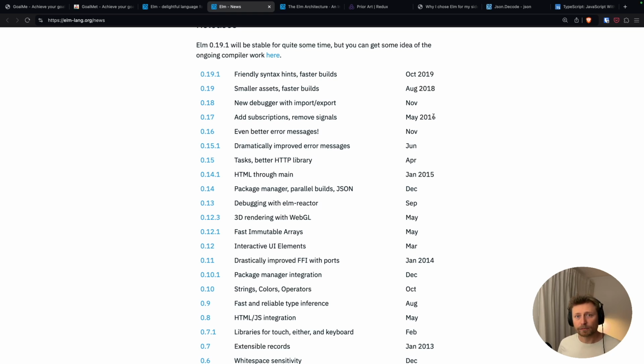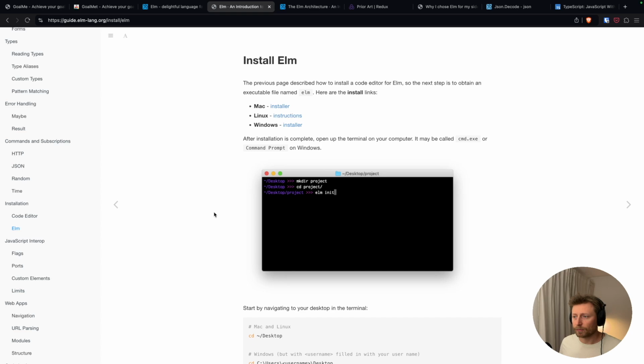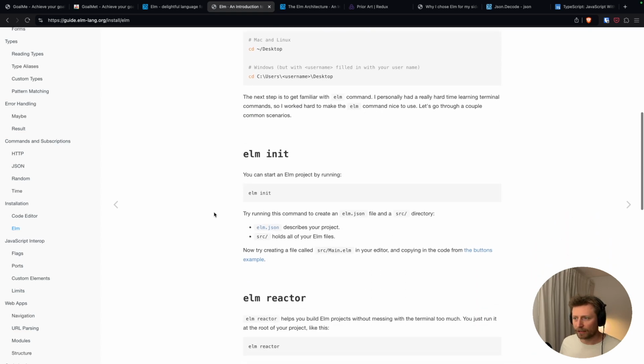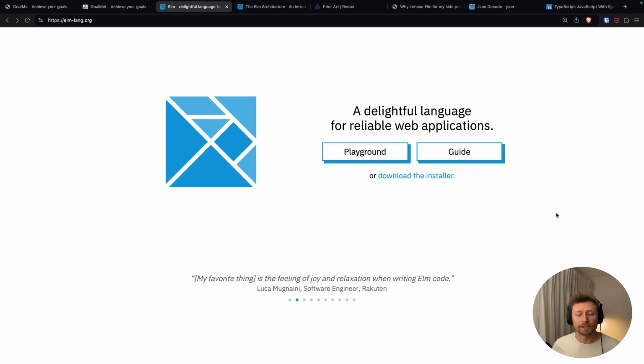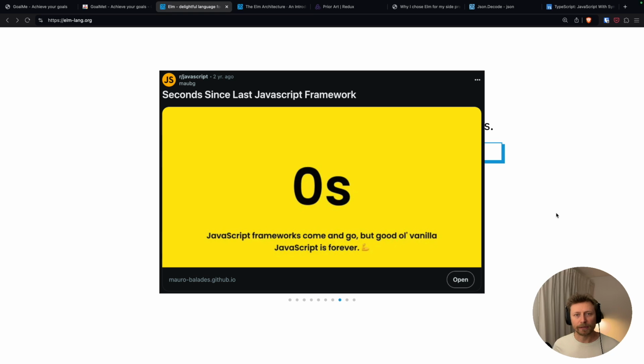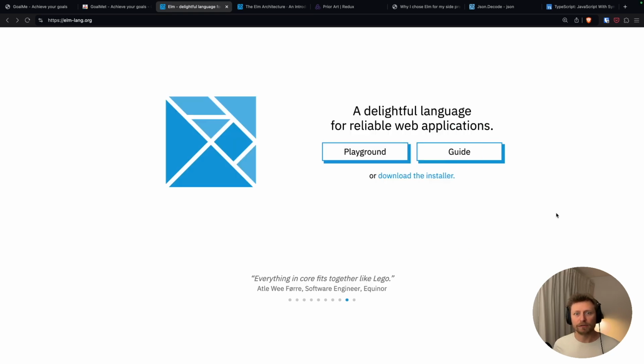Even though before this project I had used Elm for anything substantial more than a year ago, I could jump in and be productive. Everything works out of the box, and after you've installed Elm, you have everything you need to be productive. On the other hand, I have a bunch of projects I started with TypeScript and some popular frameworks just to try new things out, and after a while they become outdated really quickly. There's this famous meme about how many days have elapsed since a new JavaScript framework has been released. It's funny, true, but it's a reflection of how fast-paced the JavaScript mainstream ecosystem is.